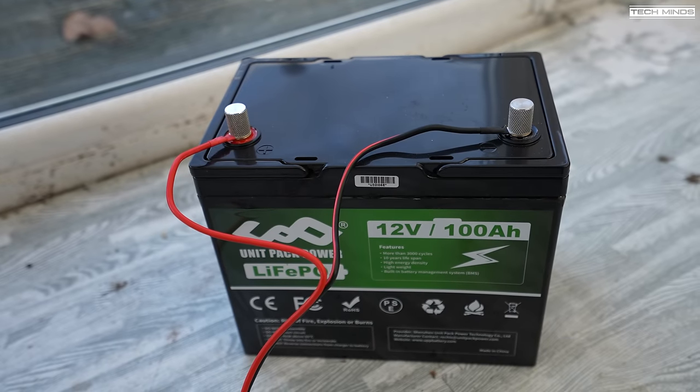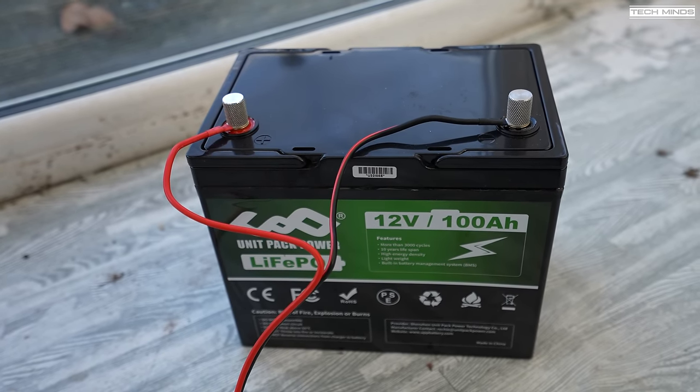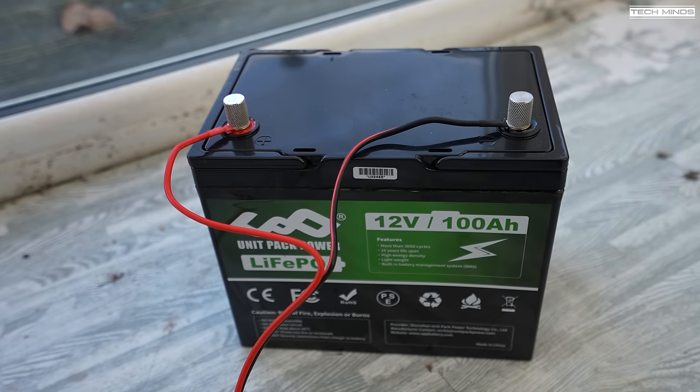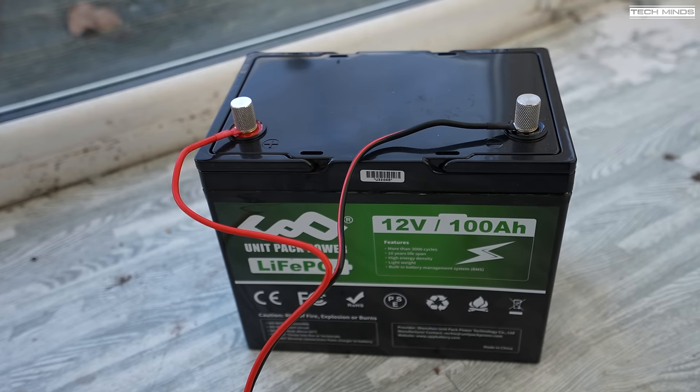Now, for those interested in the battery that I was using, it was this one. It's a little smaller than a car battery, but it still weighs quite a bit. So not great if you want to take it up a mountain, but great for portable days if you're parked close by. Or for me, it's a power source while in the garden.